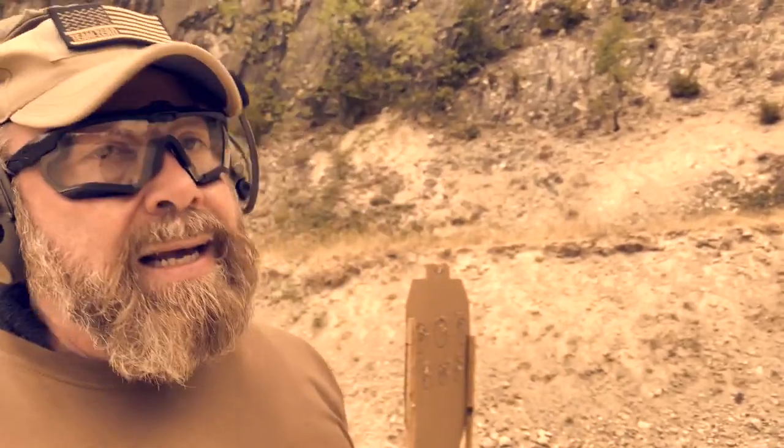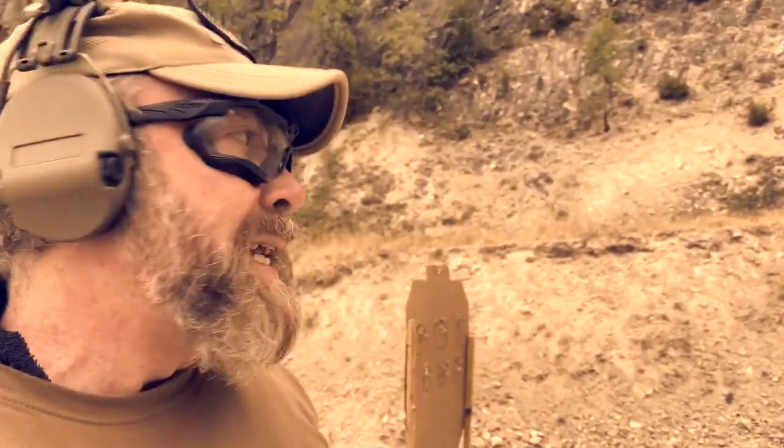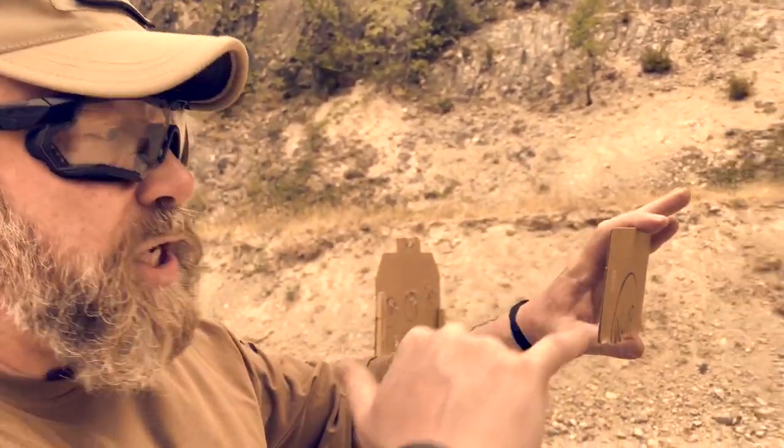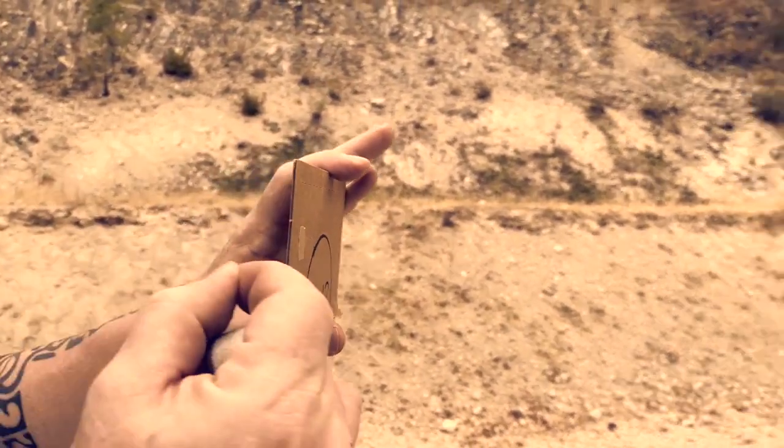The trigger must work in the proper way — the trigger action must be a good trigger action. The grip is 80 percent of the job, but in this kind of application, the trigger also has a really important role, because the target is so thin that a little micro-mistake, a micro-error, can happen — as I did in the first shot.